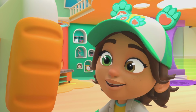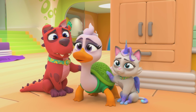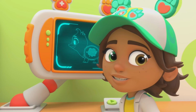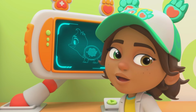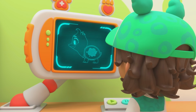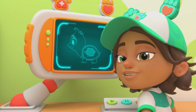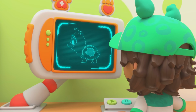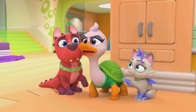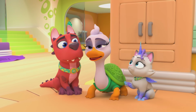Okay, little cutie, let's have a look. Is she okay, Billie? Can you see what's wrong? The scanner won't hurt her, will it? The scanner is made for Odd-Paws. It's perfectly safe. Ooh, wow. Look at all that gas in her tummy. And it looks like she might have eaten some bread. Bread? I have never given her bread. Bread can make Durtles very sick.